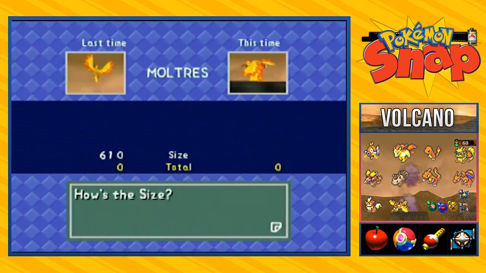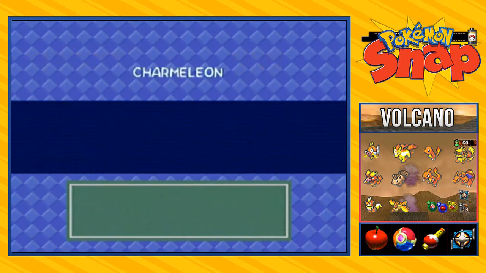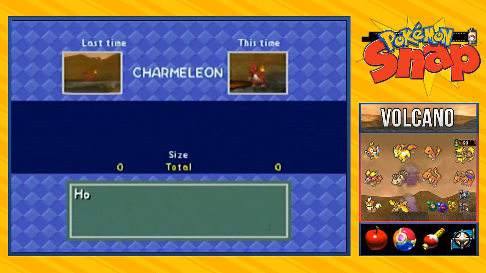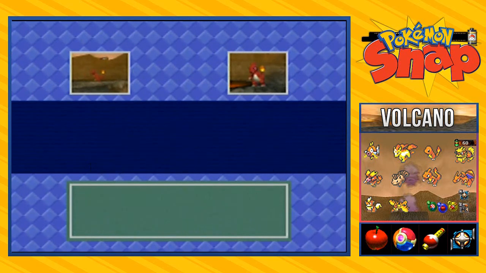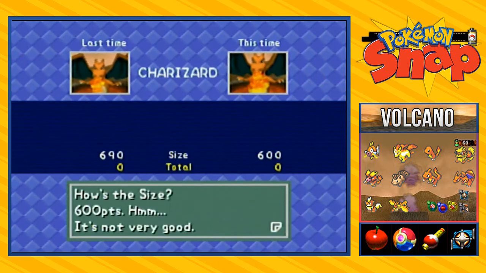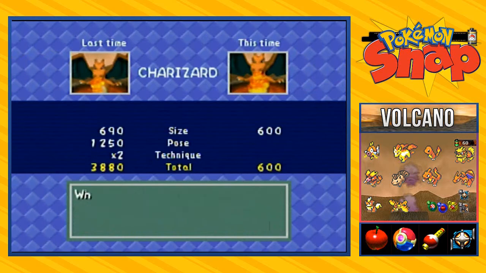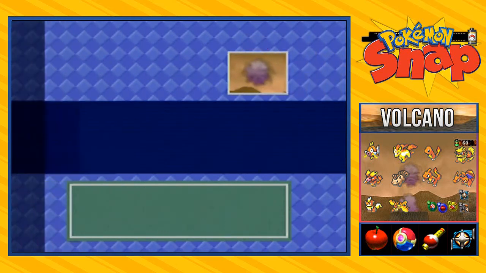And here we have Moltres. And it looks like we're... Oh, crud. Oh, crap. Damn it! Okay, so we're closer. I just wanted to say that, and look at this, the pose, the total, everything. Come on, yes, alright. And here we have Charizard. You were close. Crap baskets. Okay, so, yeah, those other pictures did not work.